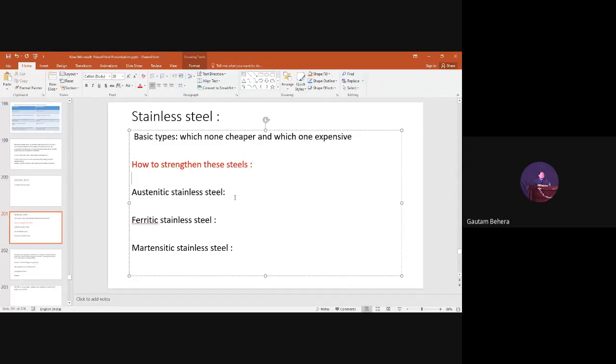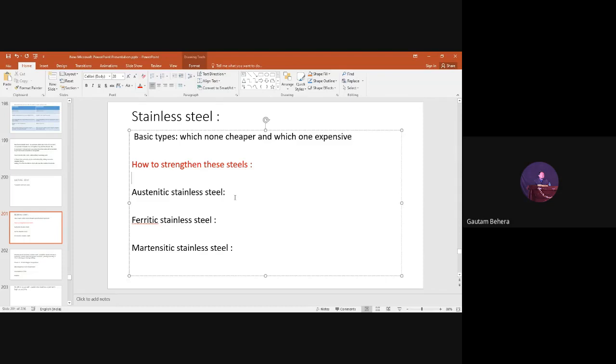But if you talk about austenitic stainless steels, obviously we need an austenite phase. So chromium is there, and in addition to that, nickel will be there. The minimum nickel percentage will be like 8 weight percent, and the minimum chromium content is 17 or 18%. Many of you have heard about 18-8 stainless steel. This is one of the most common stainless steels, which has a wide variety of applications.